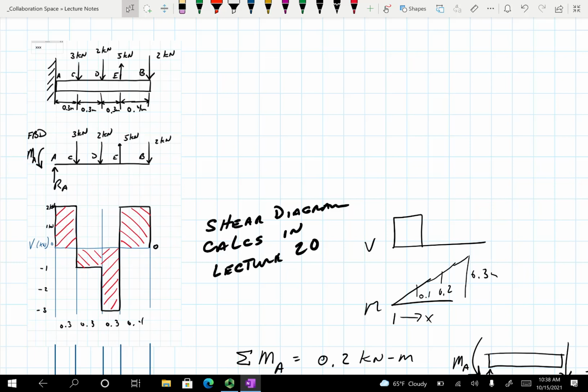0.4 kilonewton meters. So far, so good? Then when I go up 0.2 and go over 0.3 meters, I'm at a 0.6. Okay? So far with me? Okay. Now, let's take it back with the MA that was out there because we got to hold the thing against the wall. Okay?